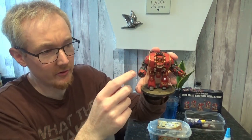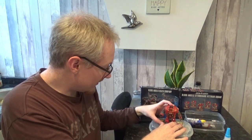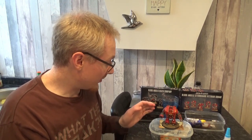So this is obviously the Grav Cannon, and this is the Storm Cannon Array, and two heavy flamers. The Leviathan Dreadnought is very strong, but I figured with the new Deepstrike rules coming in on the edge of the board with the Storm Cannon and the Grav, it's quite a lot of shots.